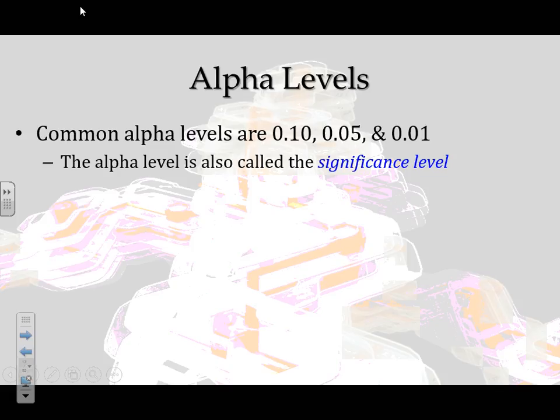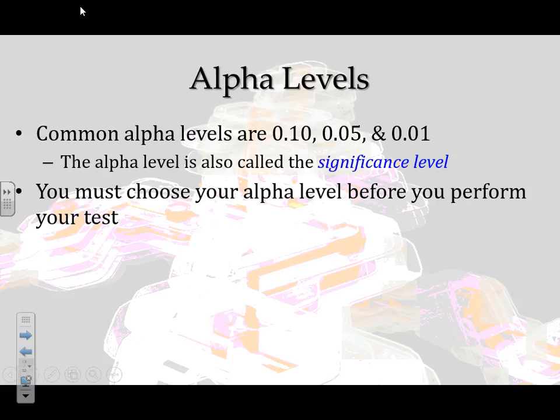So if the p-value is greater than alpha, it appears the claim is not false. If it's less than alpha, we reject the null. We say the original claim's wrong, and we go in favor of the alternative. If our p-value is greater than alpha, then we go with the original. We say we don't have enough evidence to suggest that it's false, so we're going to stick with the original.